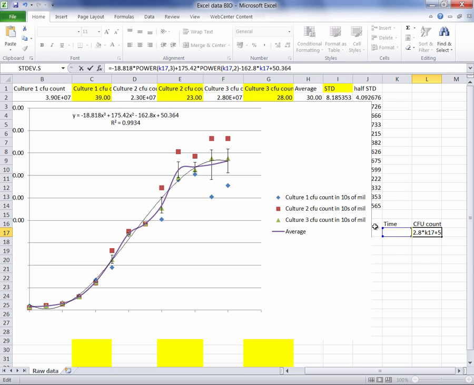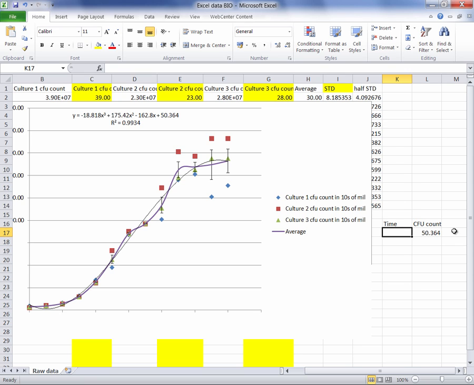I have used this cell here to be the value x, the time that I want to calculate the CFU count for, and used this formula written in the way Excel can actually calculate it to estimate the CFU count. So if I press enter now, it's going to give me a point at 0 because K17 will be 0.